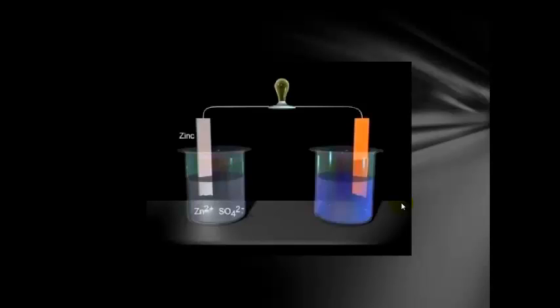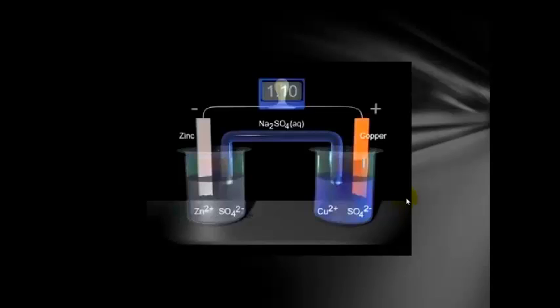The zinc electrode is immersed in a solution of zinc sulfate. The copper electrode is immersed in a solution of copper-2 sulfate. No current flows through the light bulb because the electrical circuit is not complete. To complete the electrical circuit, we add a tubular bridge filled with aqueous sodium sulfate solution with a porous plug on each end. We now have a complete circuit and current flows. When we replace the light bulb with a voltmeter, we find that the cell has a potential or voltage of 1.1 volts. The copper electrode is the positive electrode, and the zinc electrode is the negative electrode.